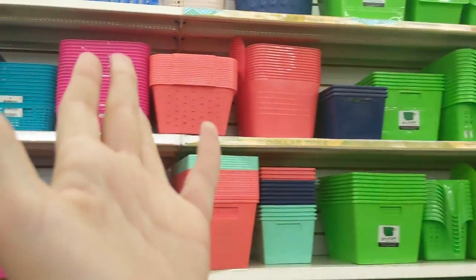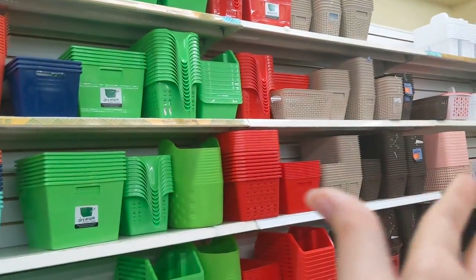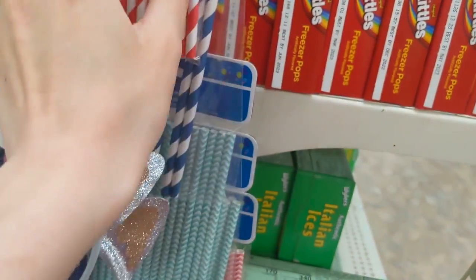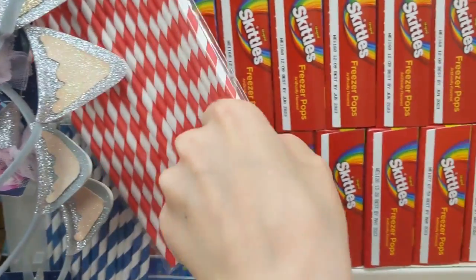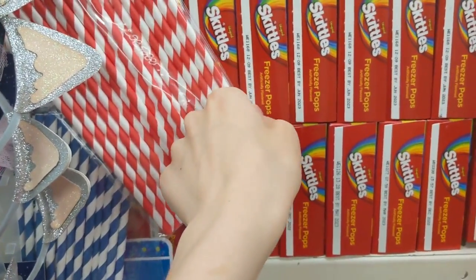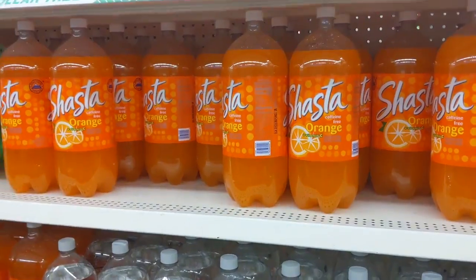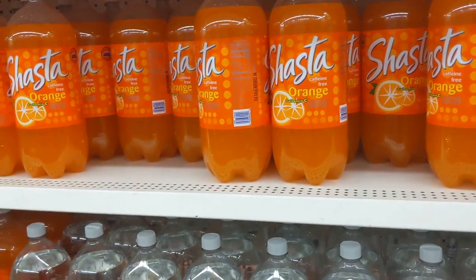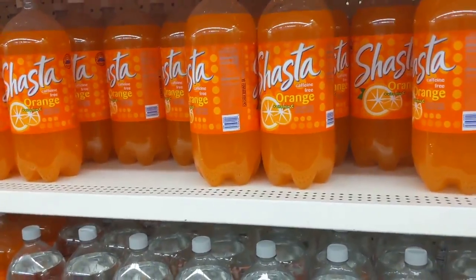Don't know where to start with organization because your parents never taught you? Now you're living on your own and you're terrified. Dollar store. They have paper straws, and do you know what I see? Fidget time. If anyone tries the sodas, let me know how it goes, because I had one bottle of Mountain Dew and was off the rails for the rest of the day.